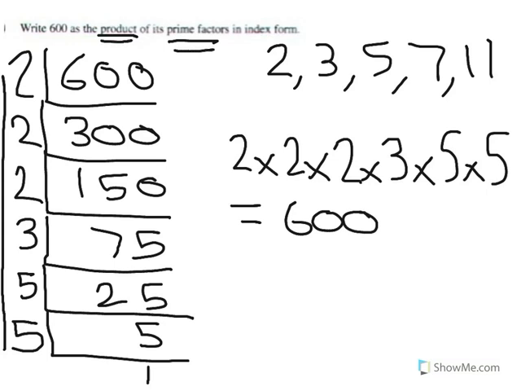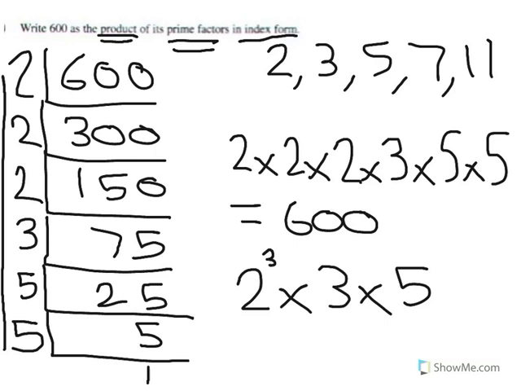You've written it as a product of prime factors. We now need to make sure we use index form. So I've got 3 2s multiplied together. Using index form, that's 2 to the power of 3. Multiplied by, there's only one 3, so we just write 3. Multiplied by, 2 5s multiplied together. It's 5 squared in index form. Question done, 3 marks.